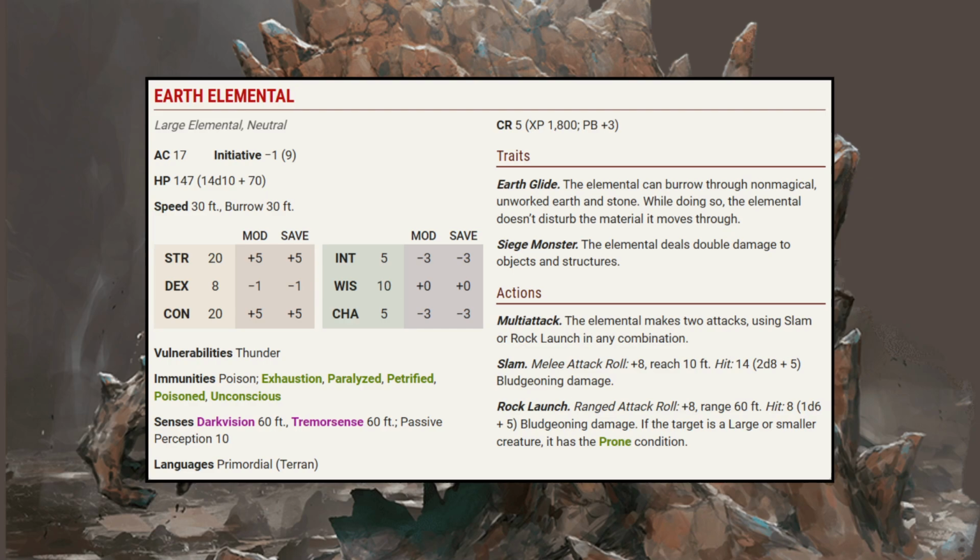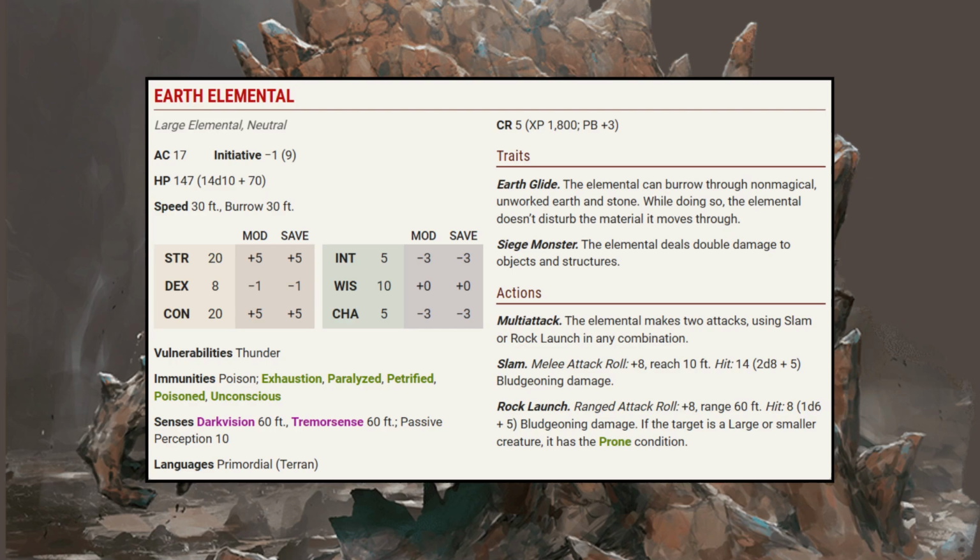For its traits, the Earth Elemental has 2, the first of which is Earth Glide. This allows the Elemental to burrow through non-magical unworked earth and stone, and while doing so, the Elemental doesn't disturb the material it moves through. So when it uses this particular trait, while it may be burrowing through the earth, it is not leaving a tunnel for creatures to follow it through.